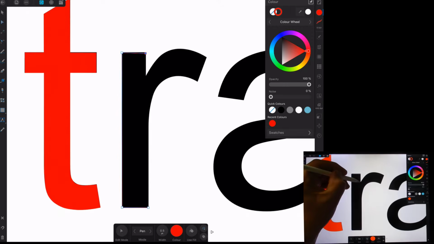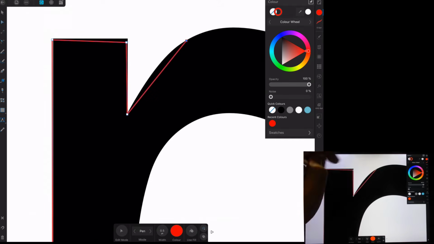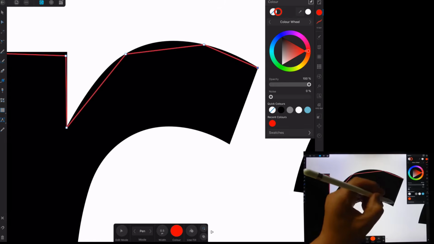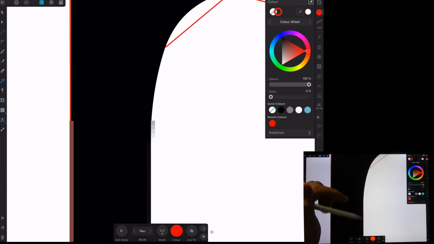I just got the straight edges in, I zoom in, but this time I just do straight edges, and I'm ignoring the curves at all.